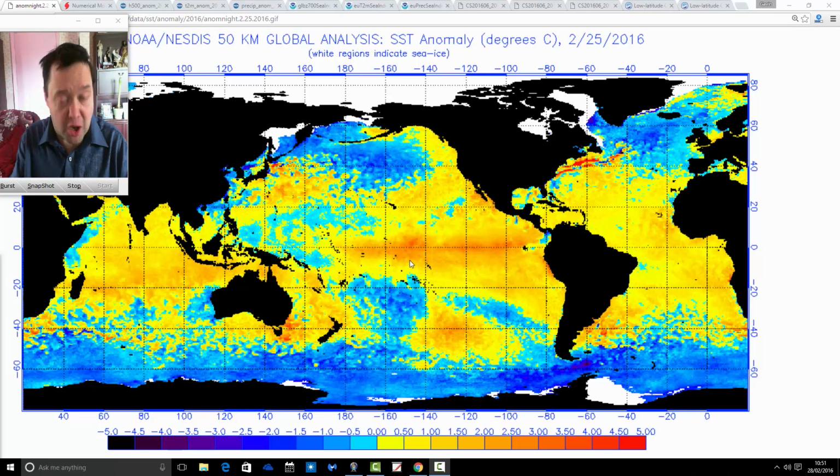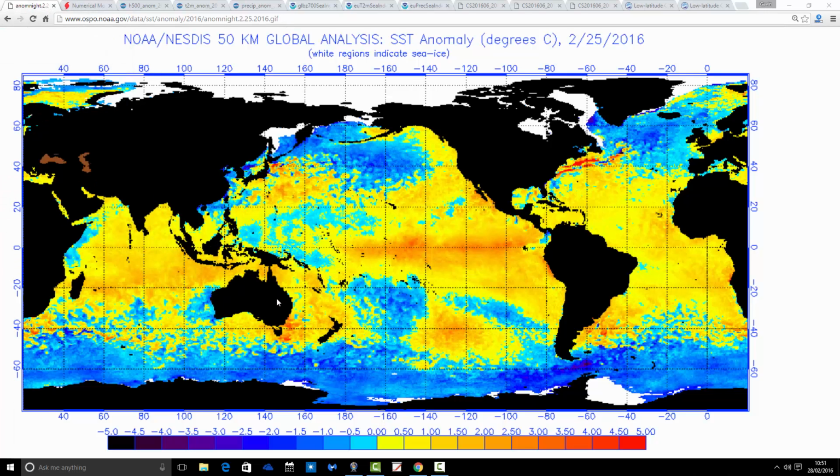So the models, we'll look at those in a second. Well, we've got 4 of them to look at. But the main point about this summer is probably going to be the unravelling of El Nino. So as we know, we've had this very strong, almost record-breaking strong El Nino going on. And of course, this is the signature of El Nino through the equatorial part of the Pacific Ocean just there. It's weakening very gradually. Did the El Nino update yesterday. It is weakening very gradually, but it's taking a long time to go.